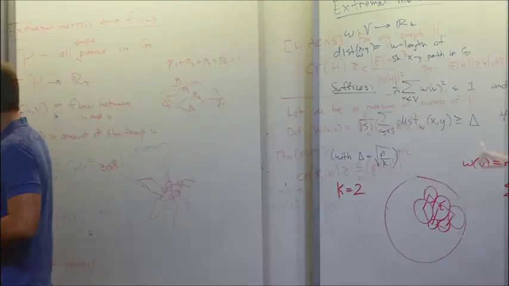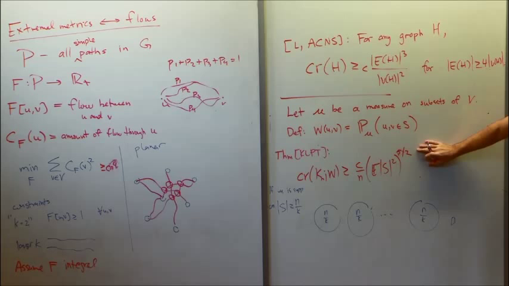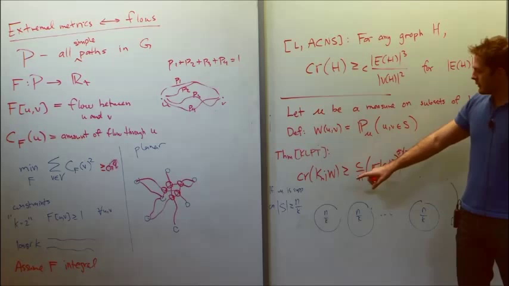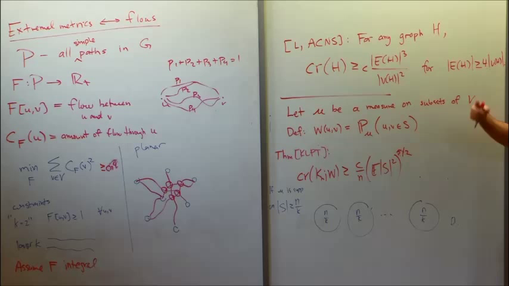Oh, this constant? Yeah, this is crucial, and this is the right bound. It's tight for all ranges of the size of the set. And I should say that in order to prove the theorem, you would only need to prove such a theorem for measures which are concentrated on sets of size n over k. But in order for the induction to work, you need this more general kind of statement.